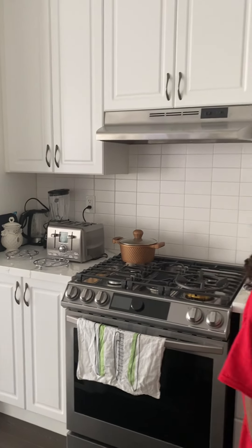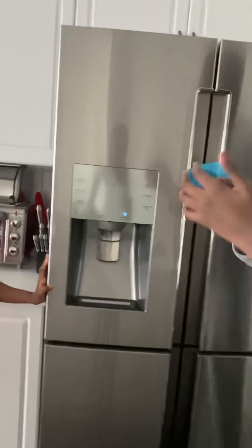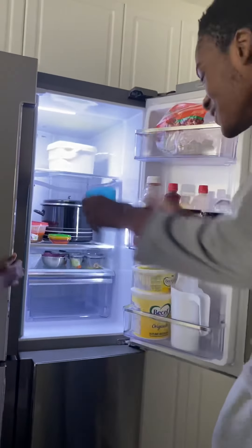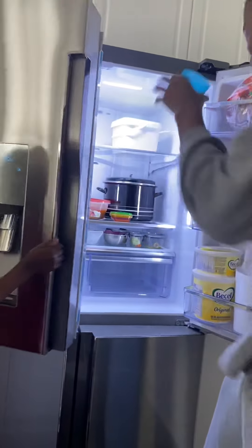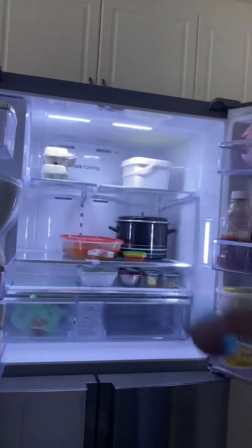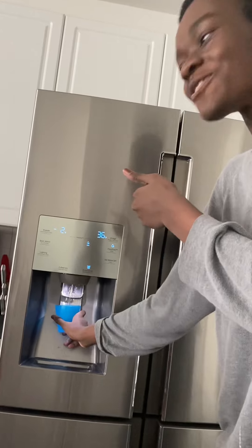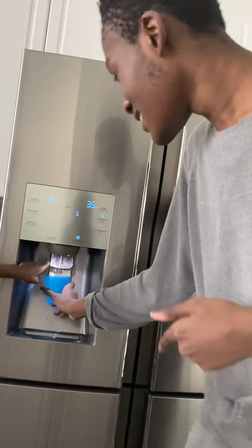This is actually a gas stove which is very dangerous, but you got to be careful. And this is actually our refrigerator — I'm going to let my brother talk about it. So this is our freezer — look at this, the lights! And then this is actually the freezer. We have another one too. The cool thing is you can get water from the fridge as well as ice.